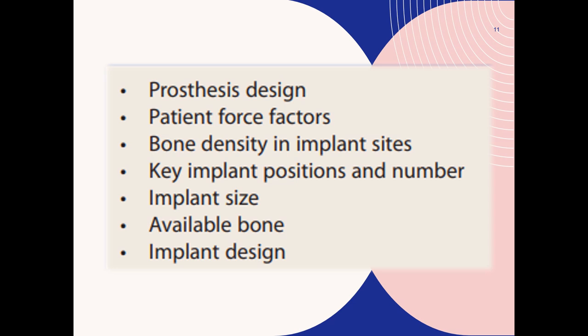Next, the patient force factors should be assessed, which includes bruxism, clenching, tongue thrust, crown height, masticatory dynamics, arch location and opposing arch. So the forces applied to the restoration differ by their magnitude, duration, type and predisposing factors, which we have discussed in detail in our implant biomechanics session. Next is the bone density. We have to assess the density of the bone. We can refer the bone density classification by Misch. So, denser the bone, stiffer is the bone and there is less biomechanical mismatch to titanium during loading.